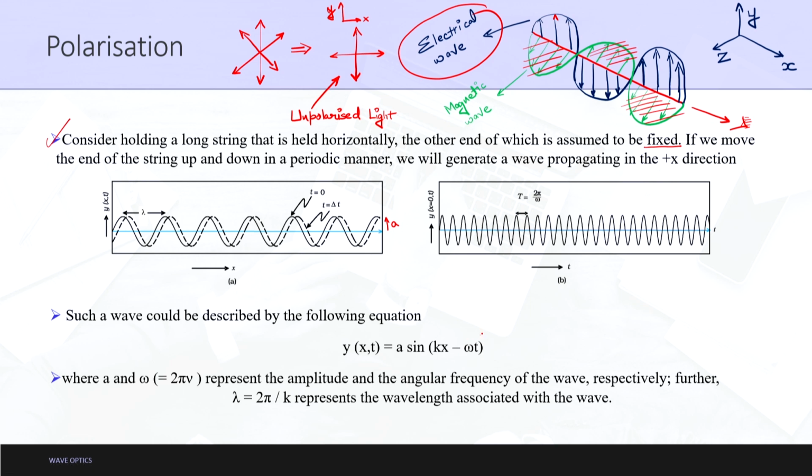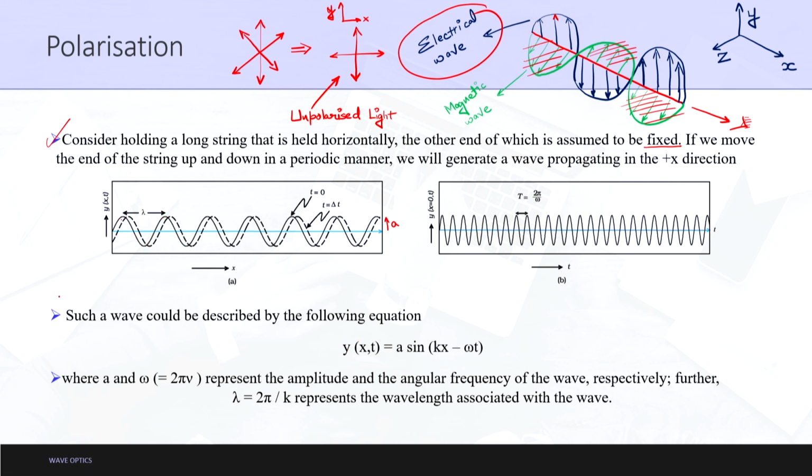So this is the equation. I explained to you why it is of this form. Please make sure the equation is a function of two things, x and t. So for any given x and t, we can find the value of the wave, that is, its position. So the position of the wave can only be the locus of all these points. Okay, so now let us move on.